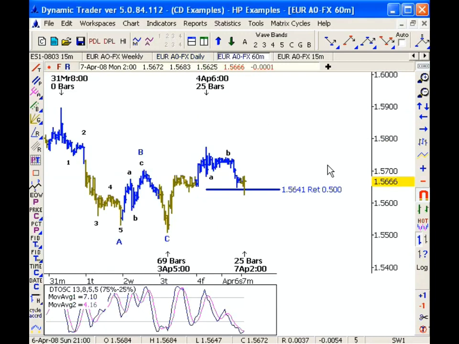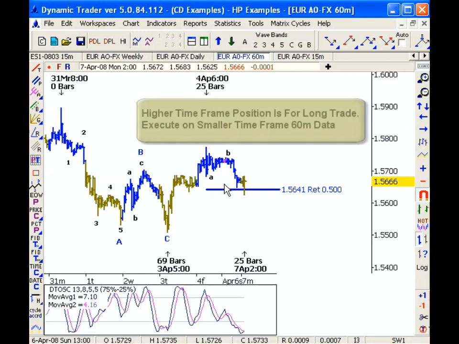Well, this is the 60-minute data, and I've got data just for the last few days. Right where my little pointer is, that's April 1st. That was the last bar on the daily chart, and that's the bar when the DT oscillator momentum turned bullish. So as of that time, we'd be interested in long trades, given the probability that the market's going to be sideways to up for several days.